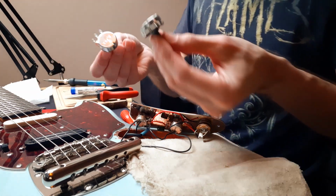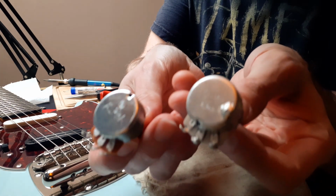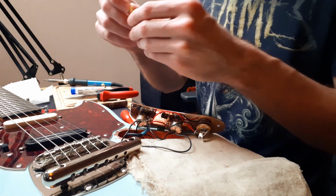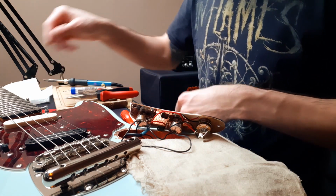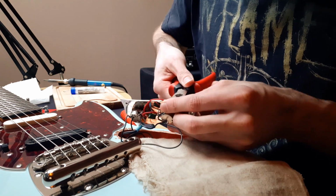So here I'm showing the new pots that I will install. There are two Alphas, one linear for volume and audio for tone. That's the correct capacitor for 500k. The stock ones are 250.